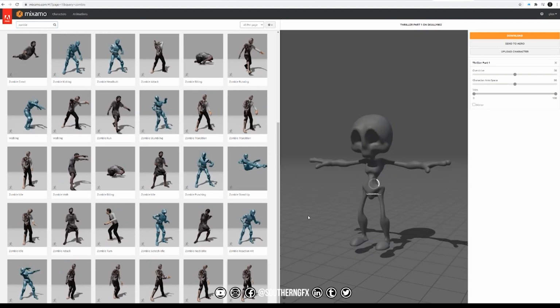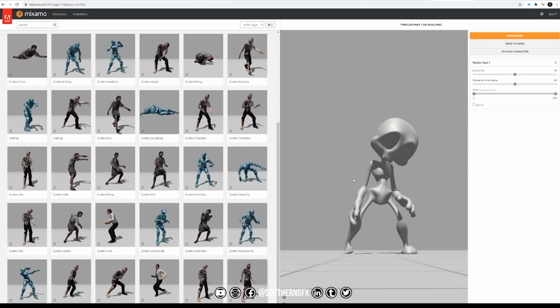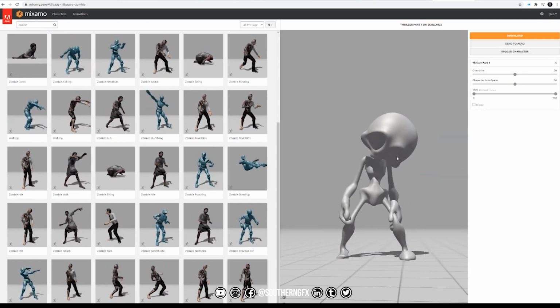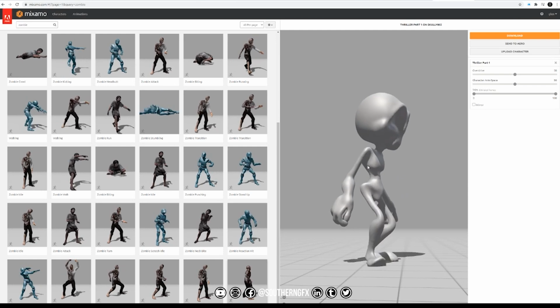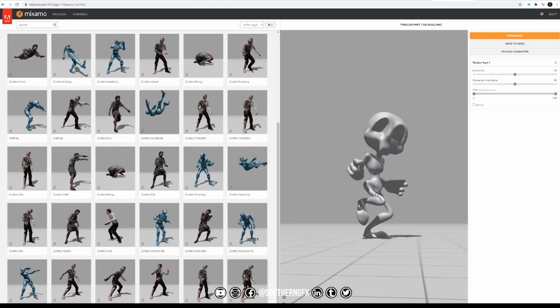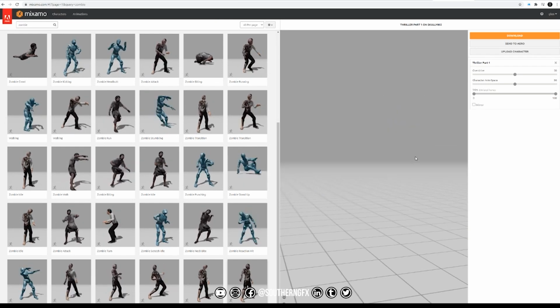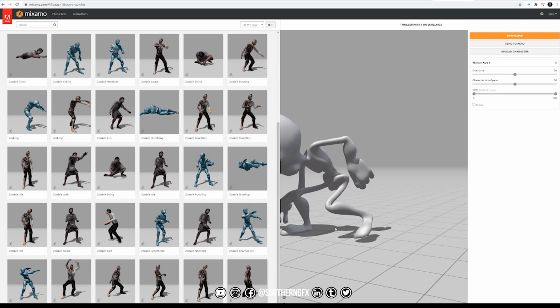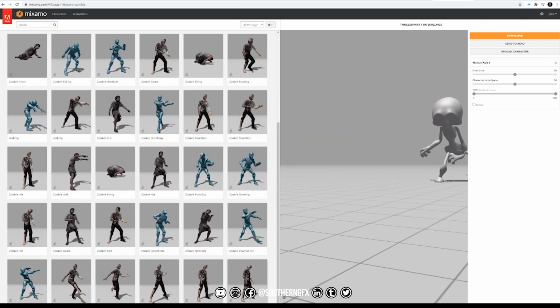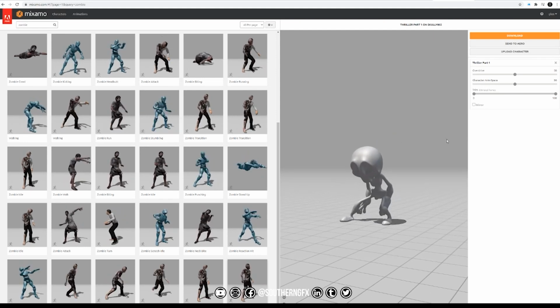So this is Thriller Part 1. And then you basically just, it applies it to that rig. So it can be really, really useful if you don't have the time or the skill to invest in getting this rigged and animated, this is a great way of just getting something done. Hit that, make that camera there will follow your character. So it's going to run through that entire cycle.